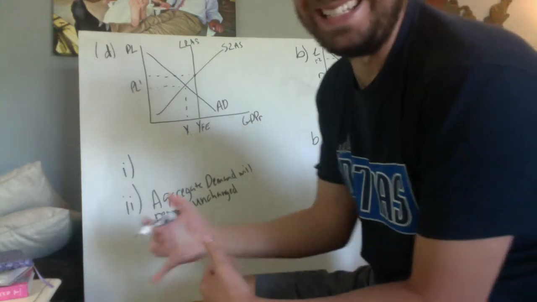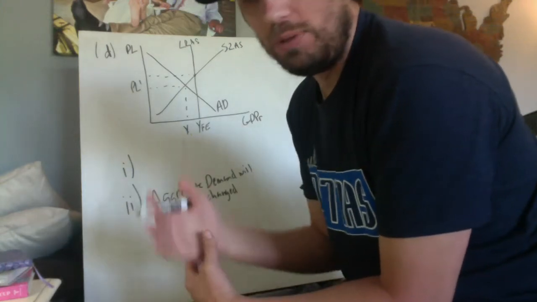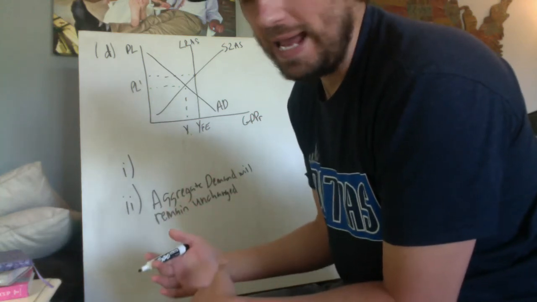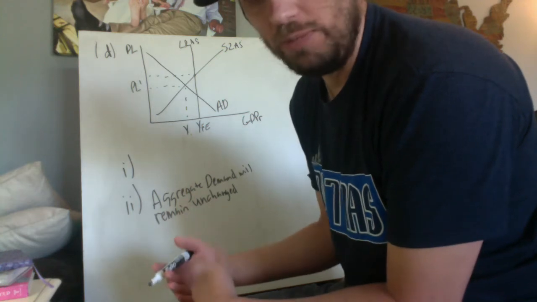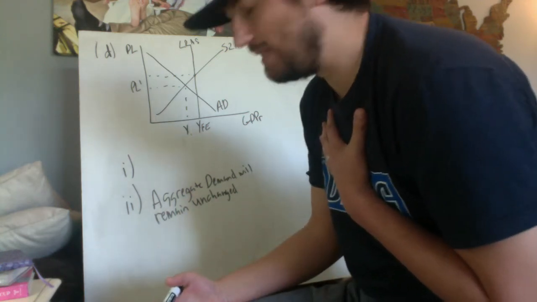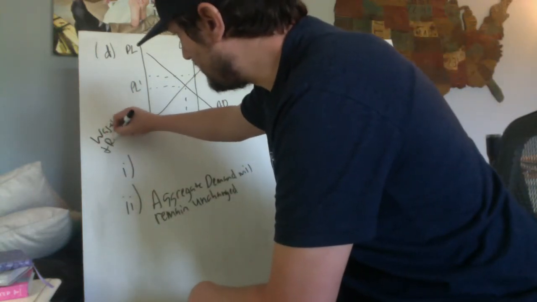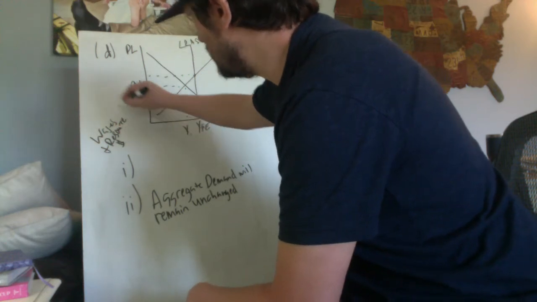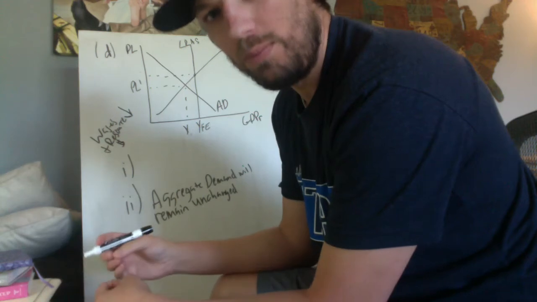So their price level has decreased because they're in a recession. Okay, so with supply, we know that since they have decreased their price level because they're in this recession, then we know, because we've already done this, that wages and resource prices are going to decrease because wages and resource prices always meet price level.